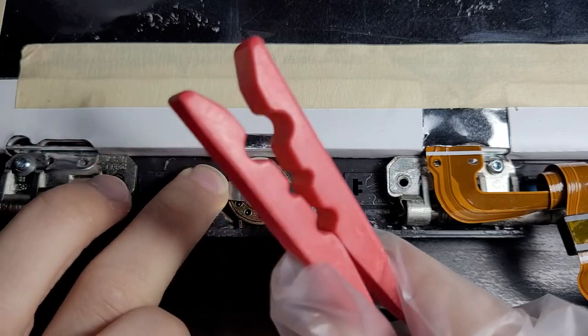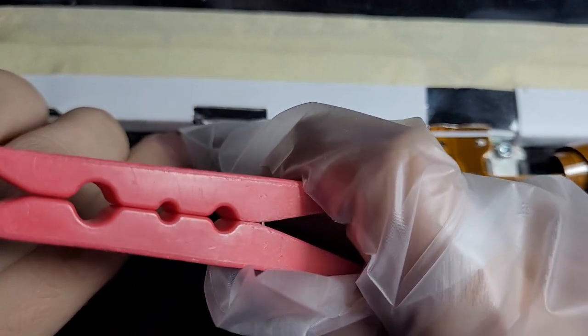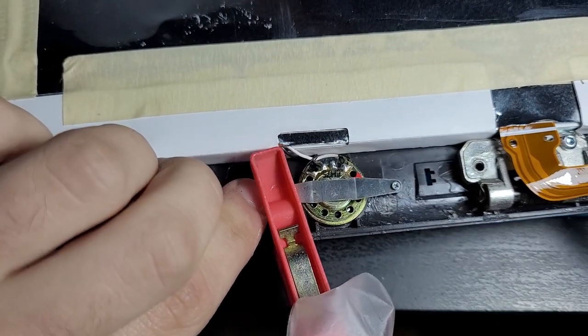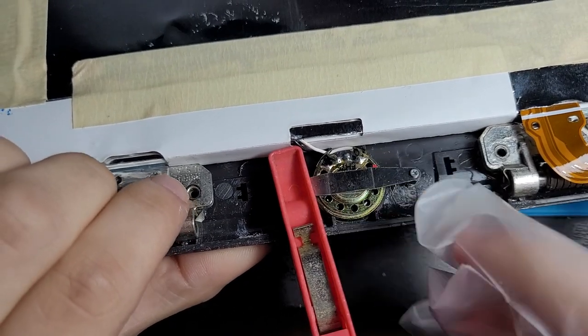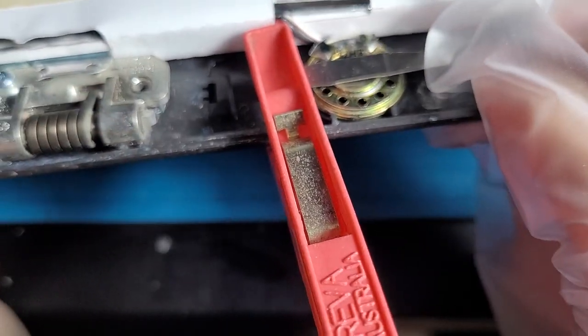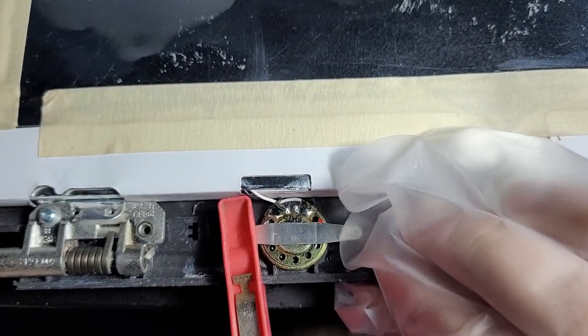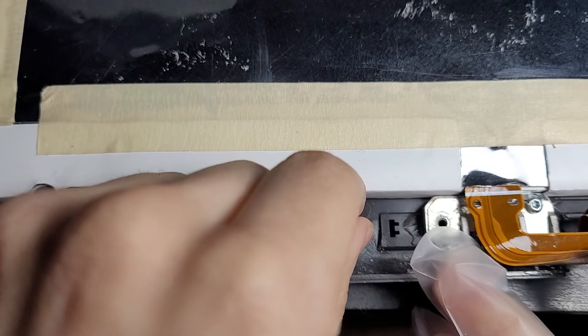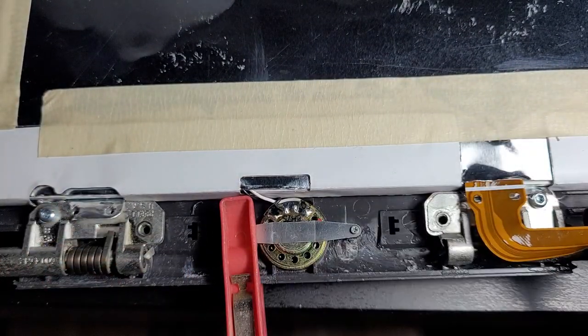Guys, we have a mystery peg sitting here. This might just be what I need. Come on. Is that in? That's in. I think so. Yep. Awesome. Look at that. Oh, now we're truly doing a DIY repair right here. Look at that. That's perfect, man.